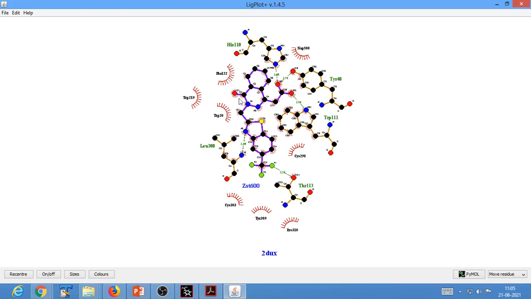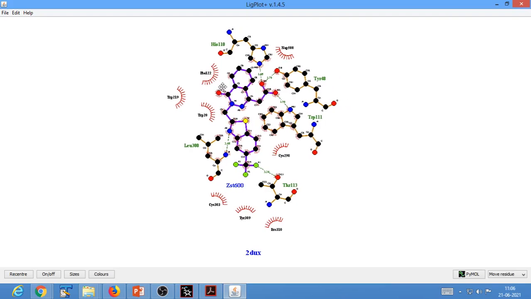Okay, and these shining, or you can say sun type rays that are present over this ligand molecule represent that they are in van der Waals contact. Okay, so this carbon atom is in van der Waals contact with this tryptophan carbon atom that is present over here. Well, these represent your van der Waals contact, while these eyelashes type of designs can be considered as your hydrophobic contacts, or hydrophobic interactions.